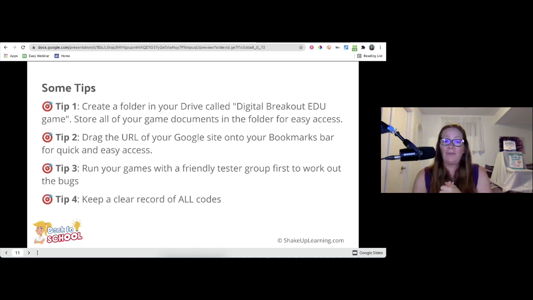Like I said, make sure you beta test, run the games by, and make sure you keep a clear record of all codes. Remember that folder that you created, like the birthday breakout, have a Google Doc in there with your answers, because you might create it and be like, oh, this is awesome and I can do it. And then sometimes you kind of forget what your answers are, and you're going to have to open the form, and you don't want to mess with that. Having it in one place is really easy access for you, especially if you create one and then don't use it for a number of months or even a couple of years, because that tends to happen.